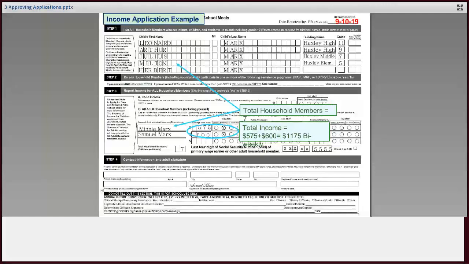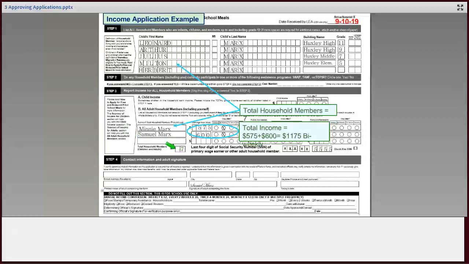Then we will count their total household members. So we'll count 1, 2, 3, 4, 5, 6, 7 household members. Those are the numbers we need to check against the income eligibility guidelines.